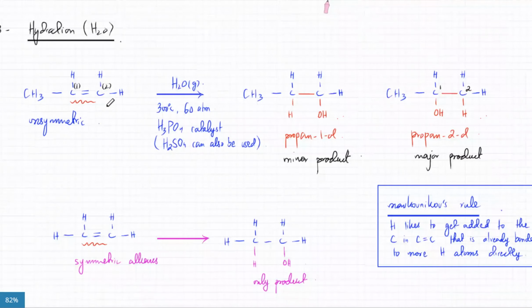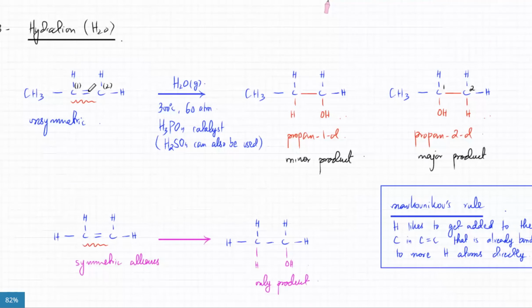The rule was, if the double bond, what is reacting and what is getting added, there are 2 options. Either the H and OH get added in this way to the double bond, or they get added in this way, where the H gets added to the carbon at the end, and the OH gets added to the carbon in the middle. So you've got 2 products.